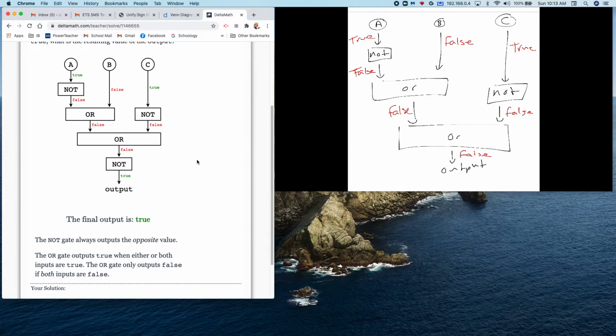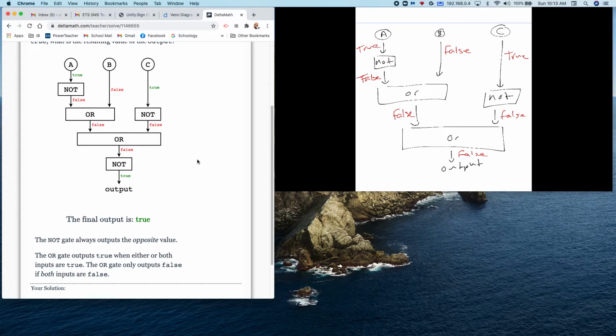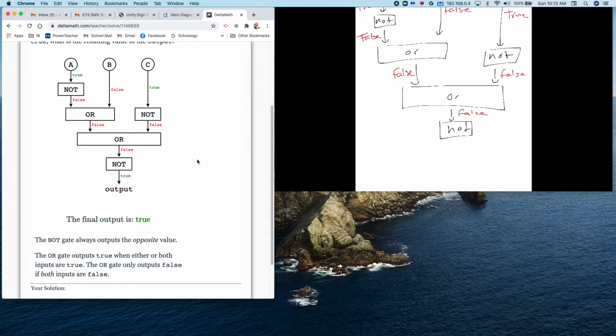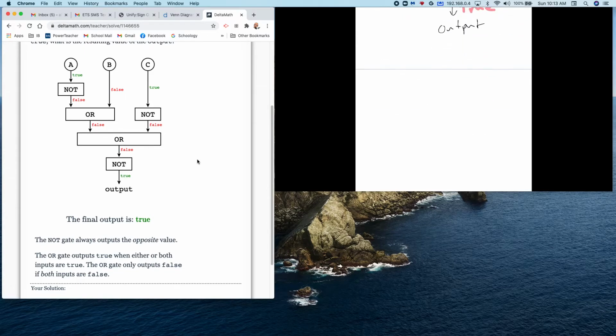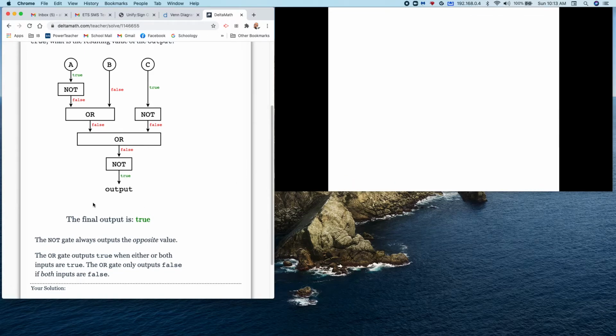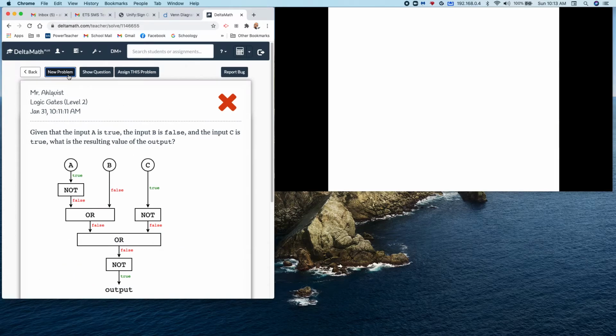Oh, I forgot this NOT in here at the end. So look what I did. I forgot the NOT in there. Sorry, I didn't draw the whole thing out, because we would have a NOT right here. I didn't see that NOT, which would have pulled that out as false, which would have made this one true. So let me do that again. Let me do a different one. Okay, let me do a new example. Sorry about that. I didn't see that last NOT there at the end.